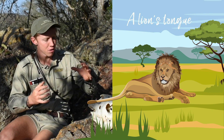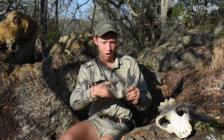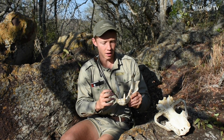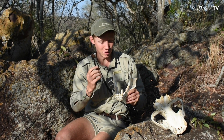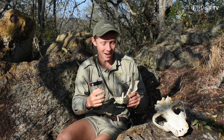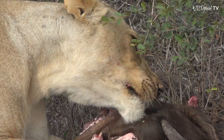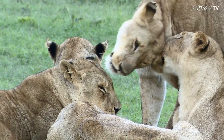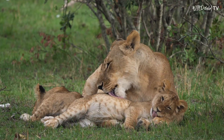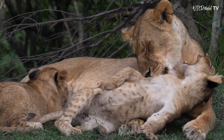Another very important feature of this lion's mouth would have been its tongue, found on the bottom jaw in between the teeth. The lion would use its tongue for quite a few things. If you've ever felt a cat's tongue and how rough it is, imagine the tongue of a cat the size of a lion. The lion's tongue is covered in very small hooks or barbs, which it uses to lick meat off bone or remove skin from a carcass. After feeding, lions also use that tongue to groom themselves and other pride members — the hooks help remove dried blood or dirt from their fur. This grooming of each other, like a mother grooming her cubs or two lionesses grooming each other, helps build the social bond so important within a lion pride.